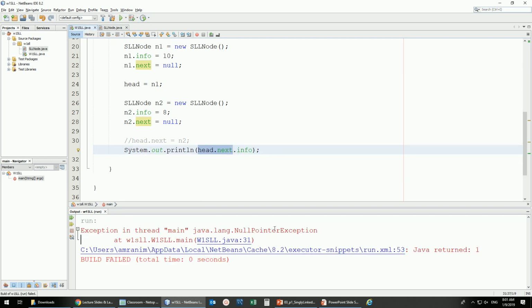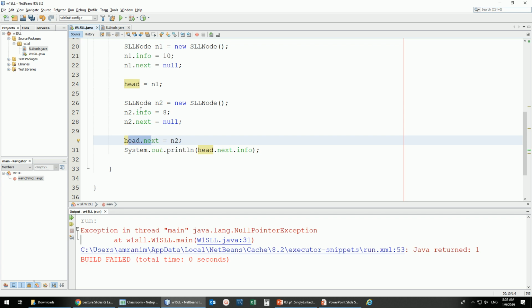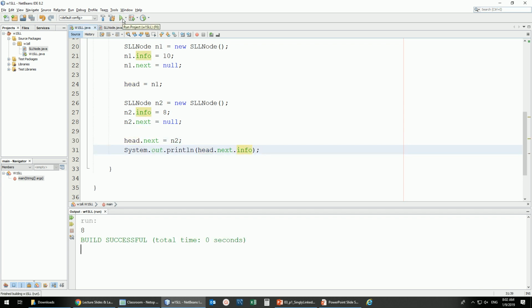Exception. Null pointer exception. You're trying to use something that is null and expect it to be an object, but it's not an object because it has not been instantiated or associated to it. So if I remove this, the next stays as null, so I cannot have the info of something that is null. But if I change the next to be an object that has an info and has a next, then this is not going to be a null pointer. Is it clear for you, this part over here? Yes.